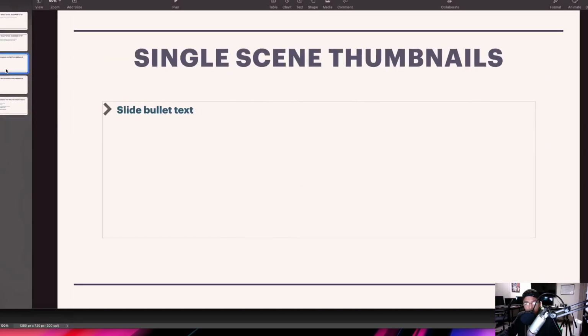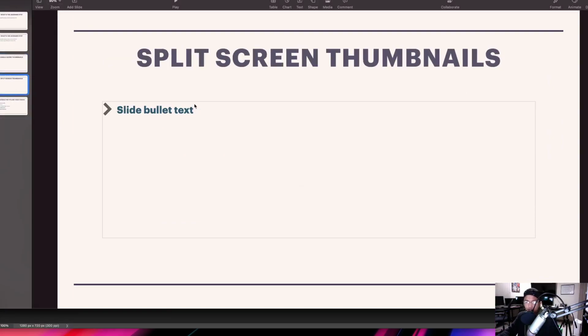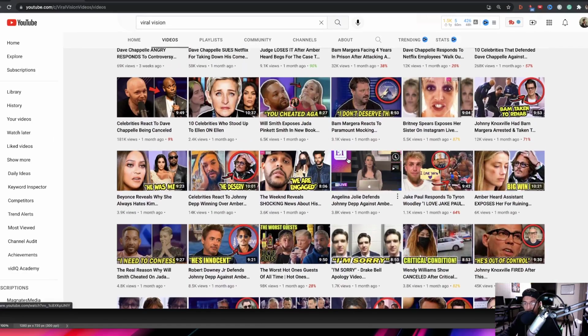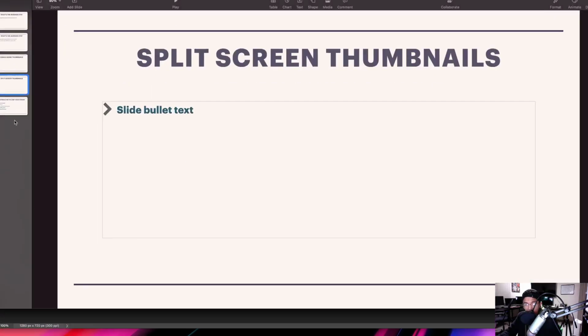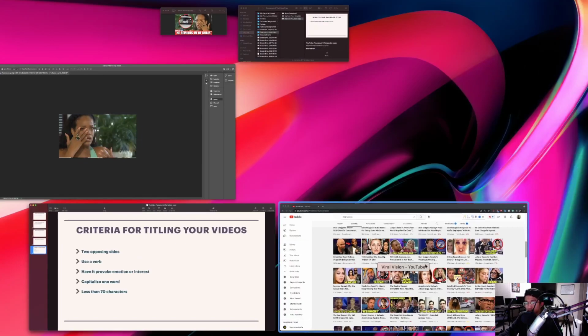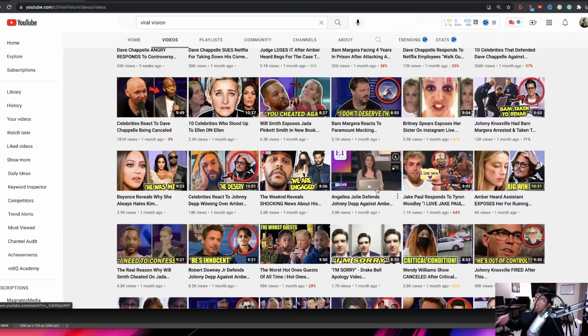But just to reiterate, use single scene thumbnails, split screen thumbnails. Okay, test it out. I already showed you earlier in this video how to brighten contrast, make videos pop out more. And in addition to that, title your videos like this if you're completely lost. And again, this doesn't only apply for the celebrity niche. This applies for any niche that you're in on YouTube: tech, MMA, boxing, anime, luxury, celebrities, TV shows, movies, health. It really works for any niche.